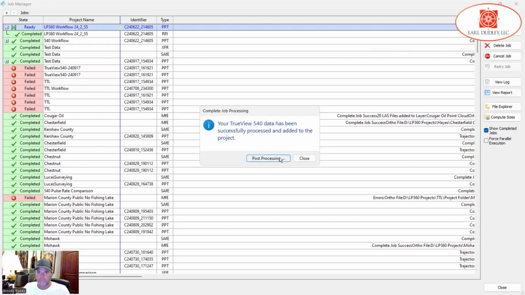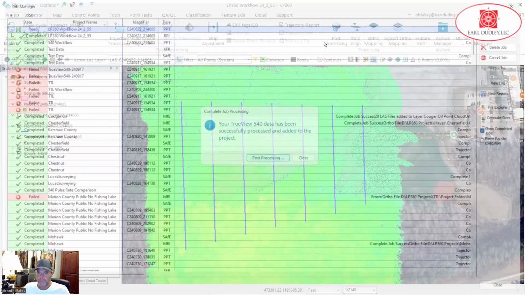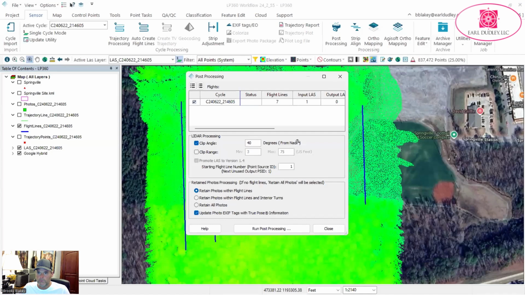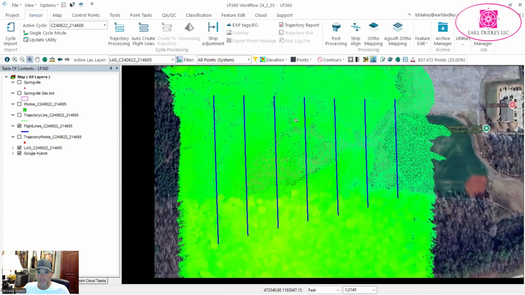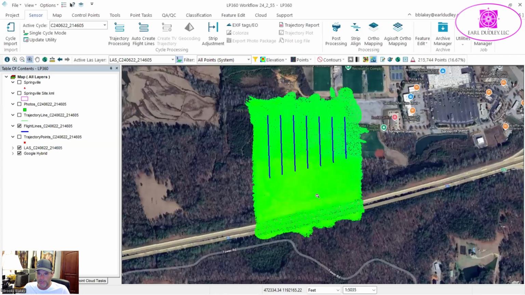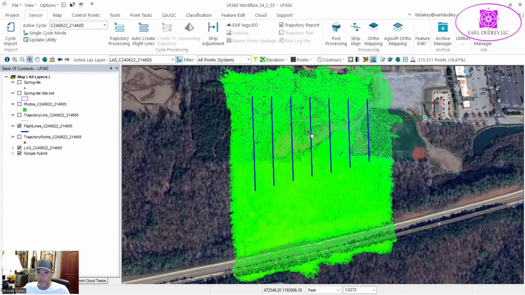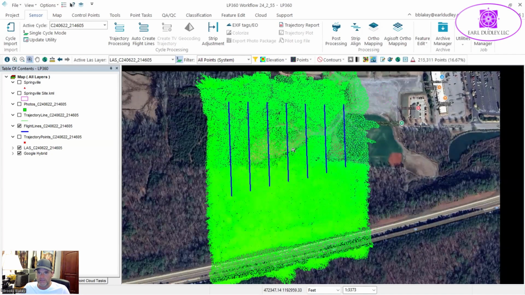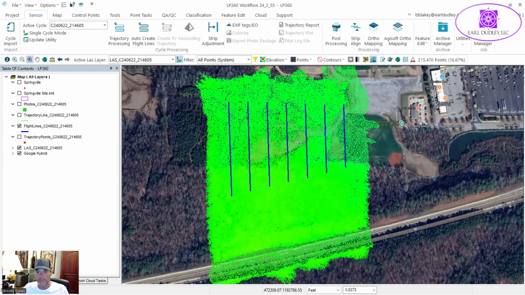Now we're going to run the post-processing. Before we run the post-processing, you can see that we do have a point cloud that has been created. What we are looking at is the point cloud for basically the entire duration of the data acquisition, from the time it began collecting the data to the time it ended.